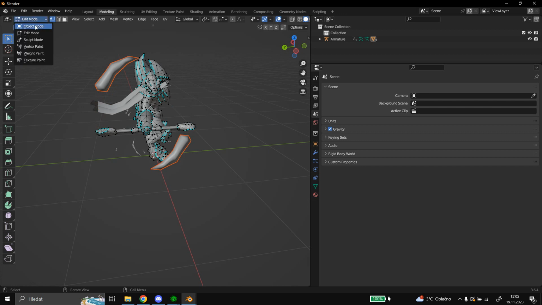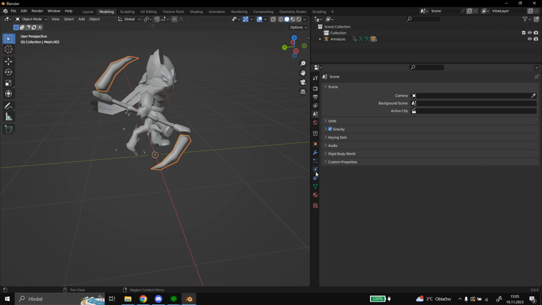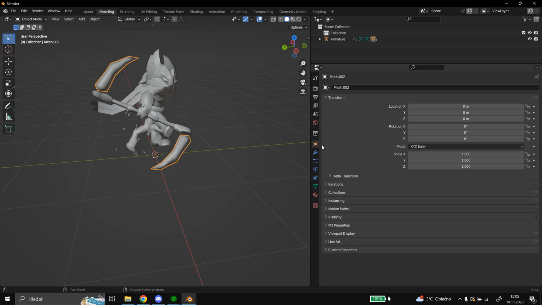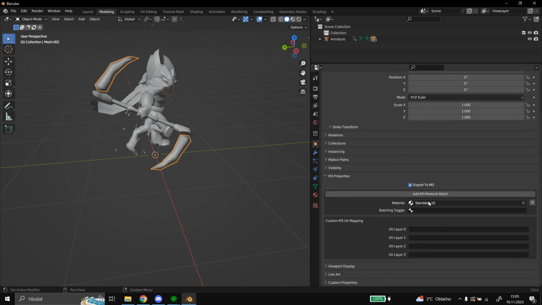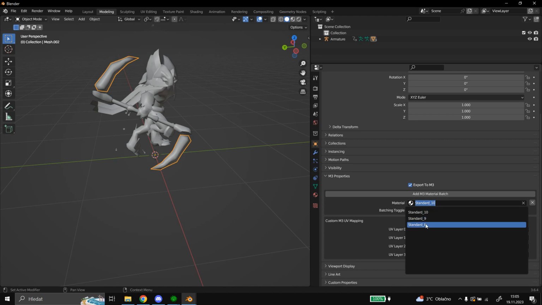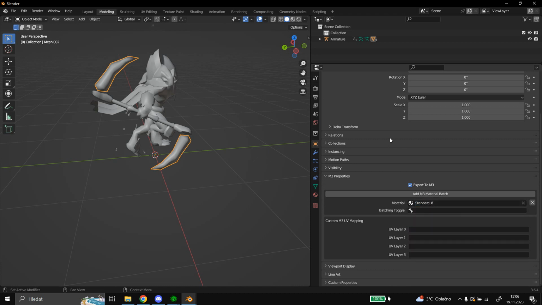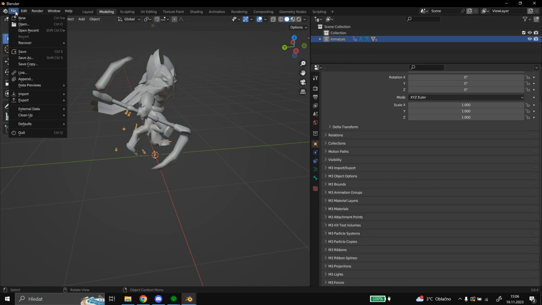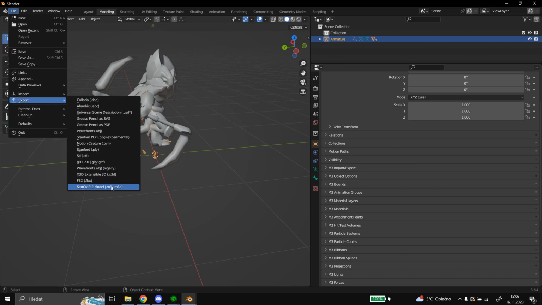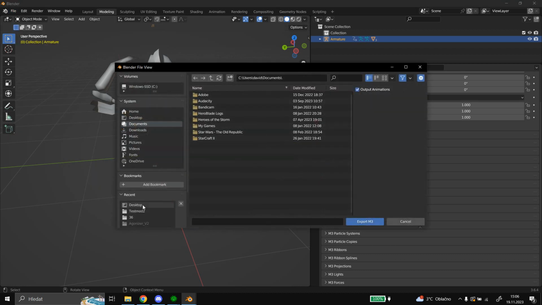That will make it a separate model. And what you do here, you now just put the material on it, and now our Dark Templar should have Blood Hunter blades.